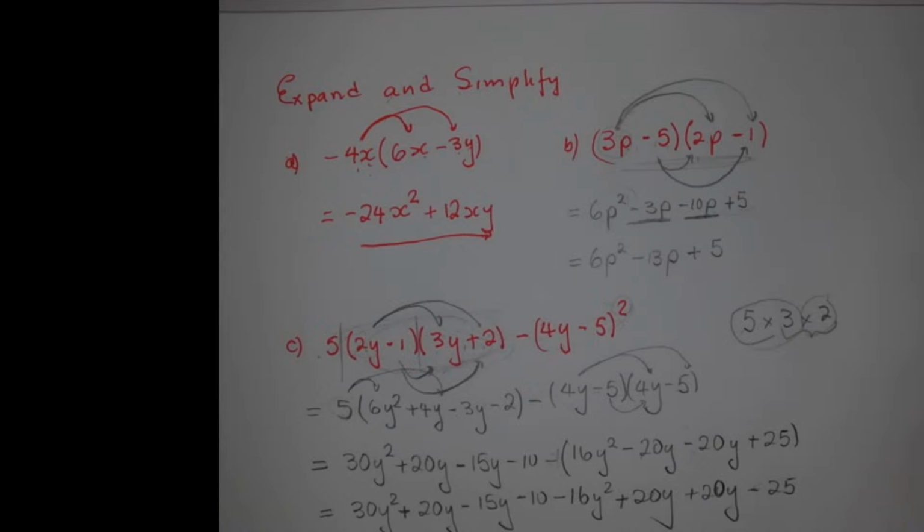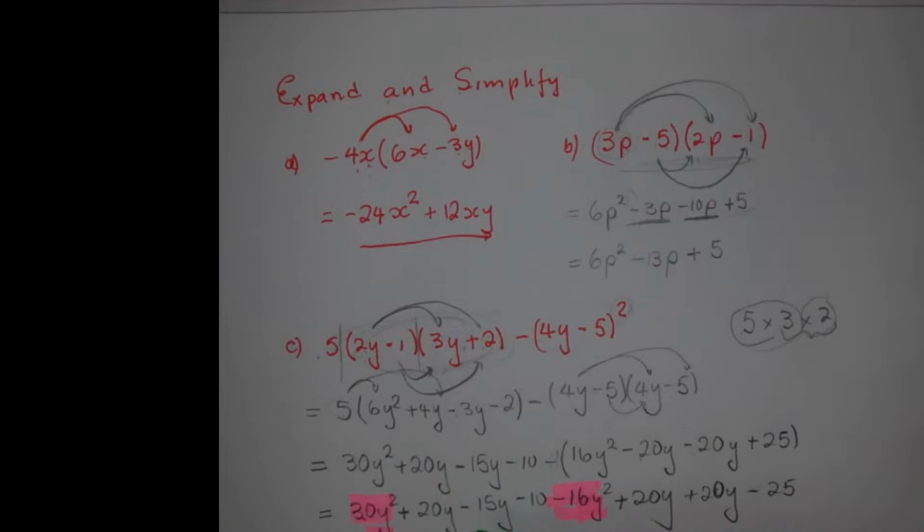The only problem is that that expression isn't simplified. So that's what I'm going to do next. I'm going to proceed to simplify this expression. And for that, I'm going to look for like terms. So let me just try and use a little bit of color here. Let me start with the quadratic term. So I've got 30y squared here, and I've got minus 16y squared there. So I could just say that would then give me 30 minus 16, that is 14y squared, and I've simplified those terms. Then I'm going to go to the next one, and let me just see how many terms do I have that contain a y.